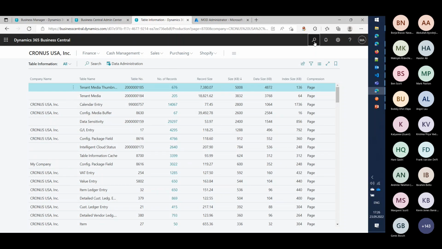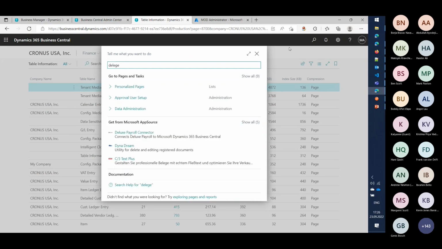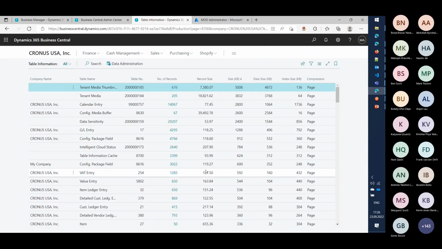But with the page delegate admin consent for cloud migration, any customer's user can grant consent to the delegated admin, and the delegated admin after that could set up the cloud migration in your Business Central. Okay, let's move further. Cloud limitation.